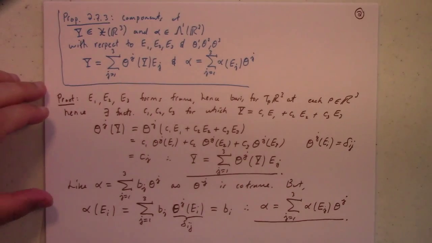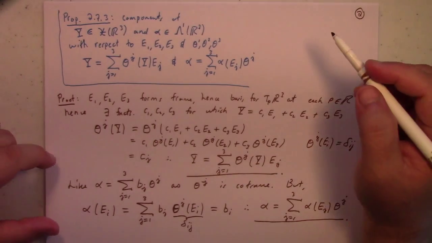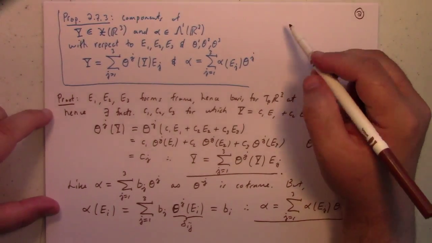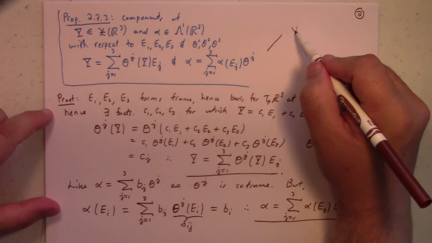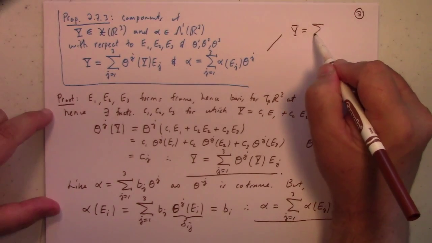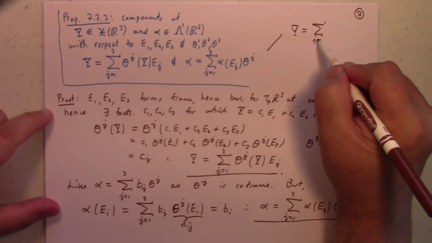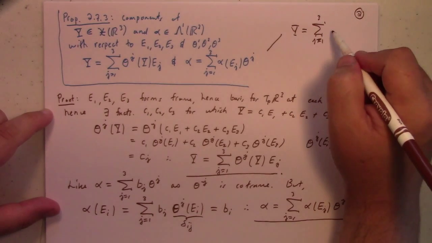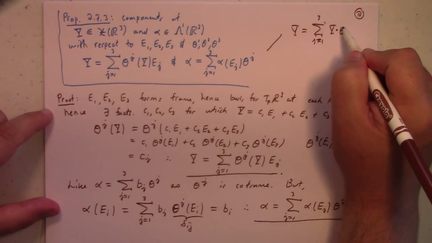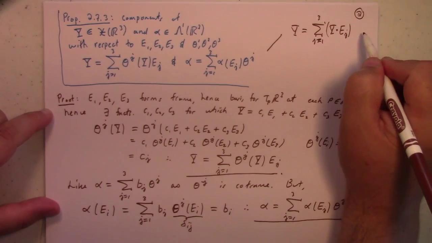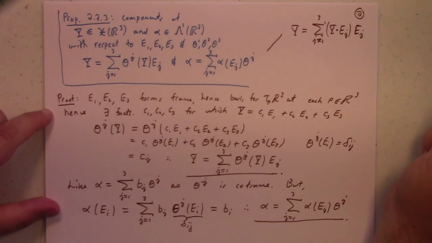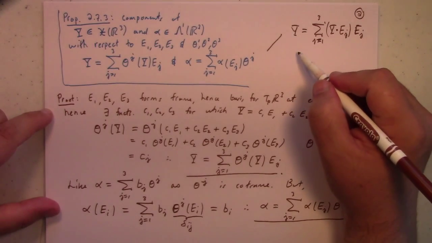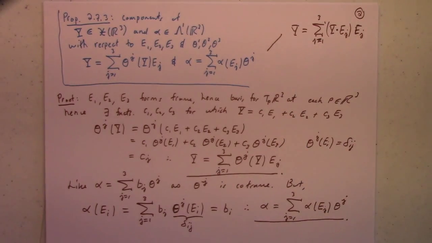Of course, you might also recall that before we had that y was equal to a sum, j equals 1 to 3, of y dot ej, ej, because we have the orthonormal expansion at each point because it's a frame, right? So by comparison, we find what? There's a little lemma, or part 3 to this proposition, whatever you want to call it.